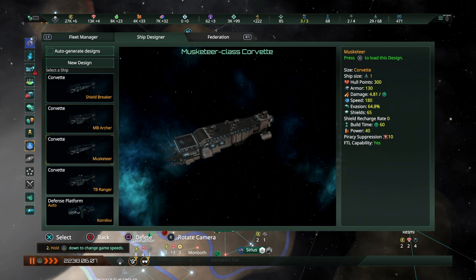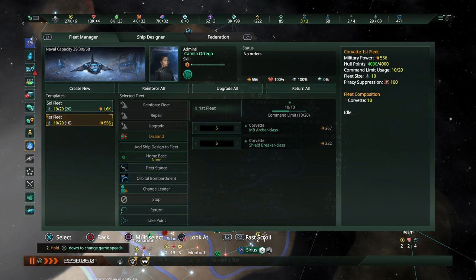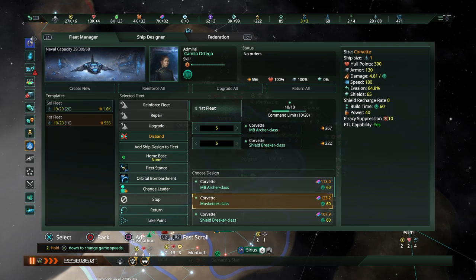So now we have MB, TB. Okay, then we can go to a fleet manager and we have our first fleet. Can we get... no, what we want to do is, how do we add ship to fleet? We want the, yeah, this one.